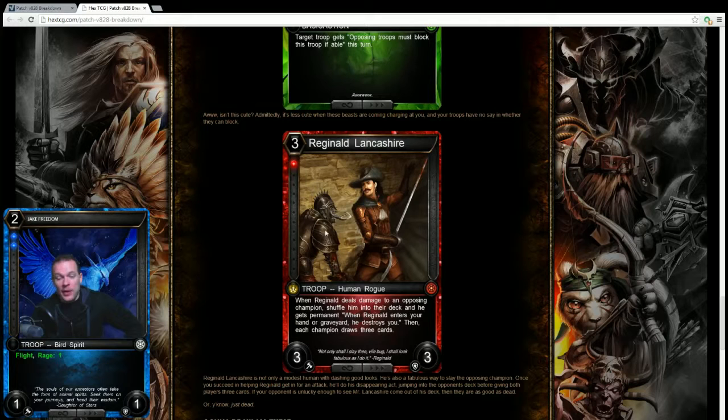But anyway, Reginald's card text reads: when Reginald deals damage to an opposing champion, shuffle him into their deck, and he gets permanent. When Reginald enters your hand or graveyard, he destroys you. Then each champion draws 3 cards. So this card, the way it reads, is definitely going to be a PvE card, I think. Because if he destroys you, and then each champion draws 3 cards, well, if you're playing 1v1, the game's going to be over. So I think this would probably be a PvE card, and it's pretty strong for what it can do.